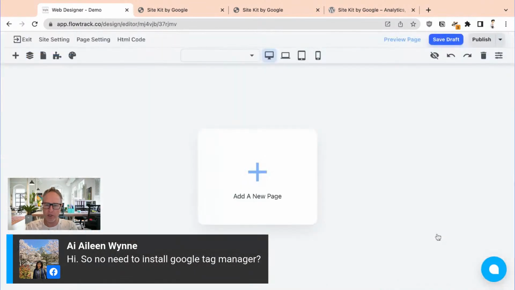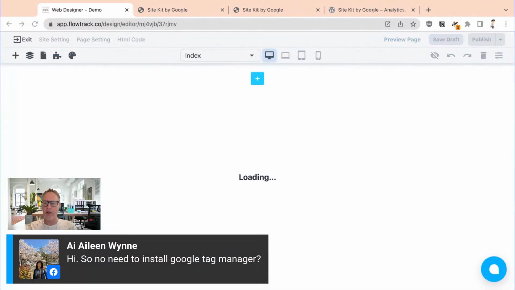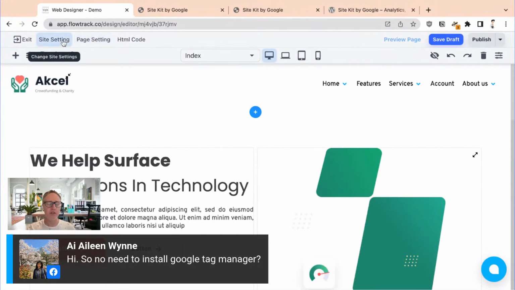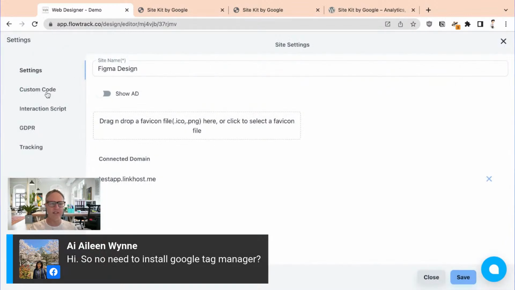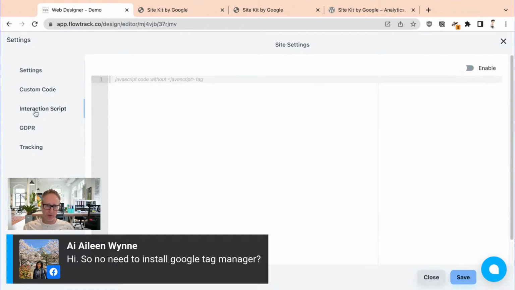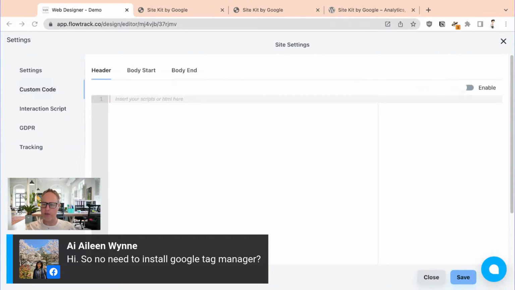So you're going to open up one of your websites in here, go into the website builder, and then you have the choice of sticking the Tag Manager code or custom code on a site-wide basis or on a specific page. So if you want to do it site-wide, click on Site Settings, then click on Custom Code, and here you can put it in the header, the body start, body end, all that stuff. Super easy in there. And we also got the interaction script. This may not be super self-explanatory yet with that name, but this is basically a script that doesn't start loading until the user interacts with the page. So that could be useful for different conversion types of tracking or heat map type of tracking, stuff like that. So you got those options in there.